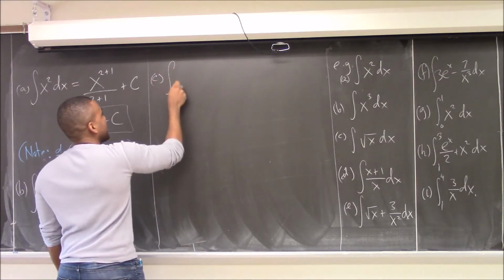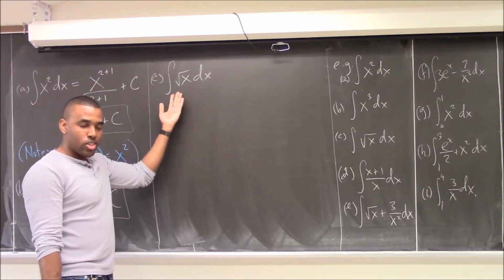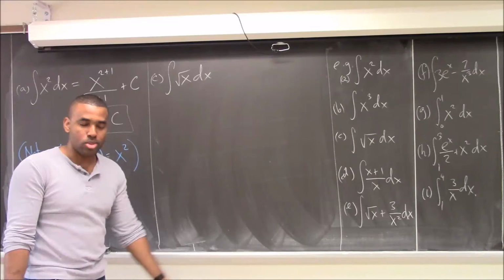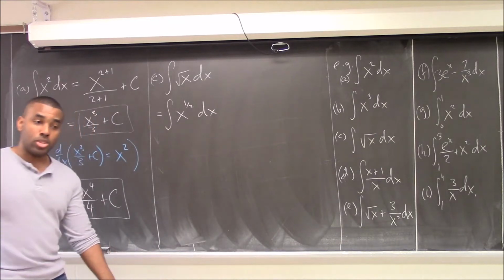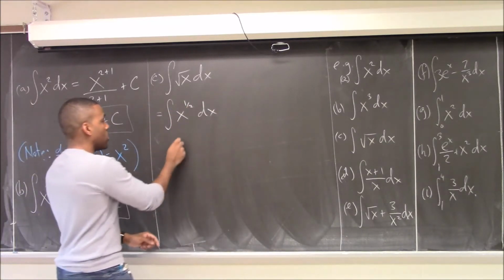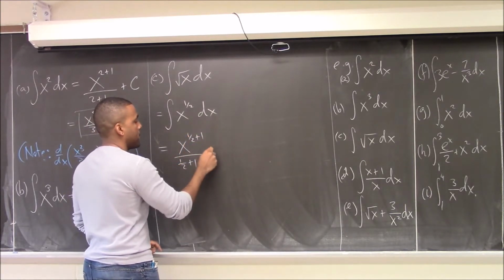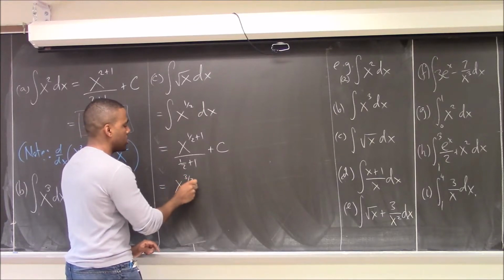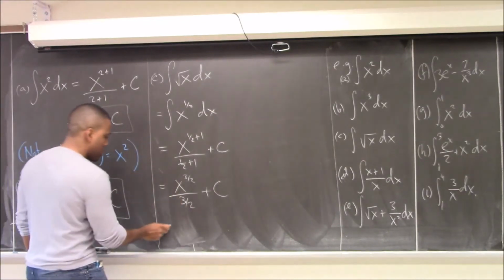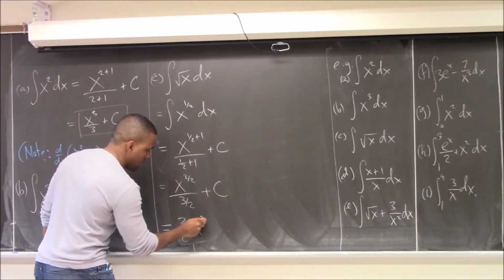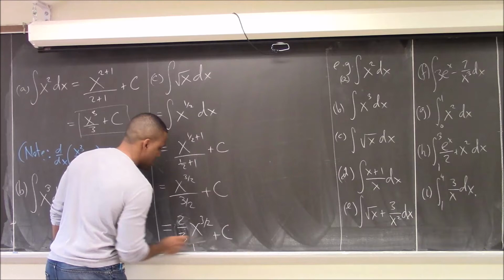The answer is 2/3 x to the 3/2 plus c. Exactly. Why? You see a radical, you know your basic rules. There are no radicals in the rule. So the first step would be to rewrite it without using a radical. That becomes x to the half. Now it looks like the power rule, x to the n. You add 1 to the power and divide by the new power. This becomes x to the 3/2 over 3/2. But dividing by a fraction is the same as multiplying by its reciprocal, so that's 2/3 x to the 3/2 plus c.